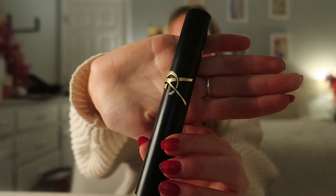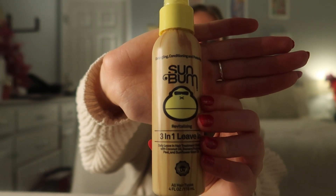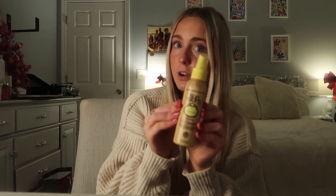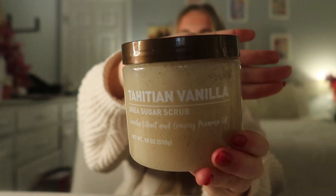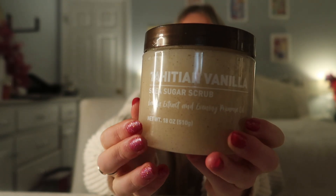Another present that was so clutch is my favorite mascara of all time — the YSL mascara. I've been using this for probably two years now and it never fails; it doesn't smudge or go underneath your eye. I was running out of my old one, so this made me so happy. I also got the Sun Balm 3-in-1 leave-in, which smells amazing, and I was running out of that too. And going along with my vanilla theme, I got this Tree Hut vanilla sugar scrub in my stocking — I love sugar scrubs!